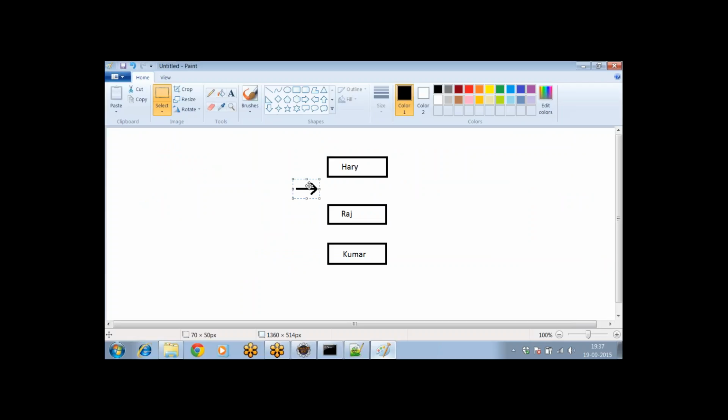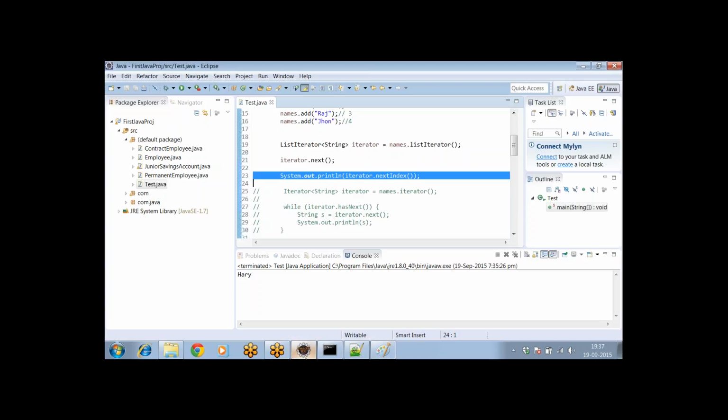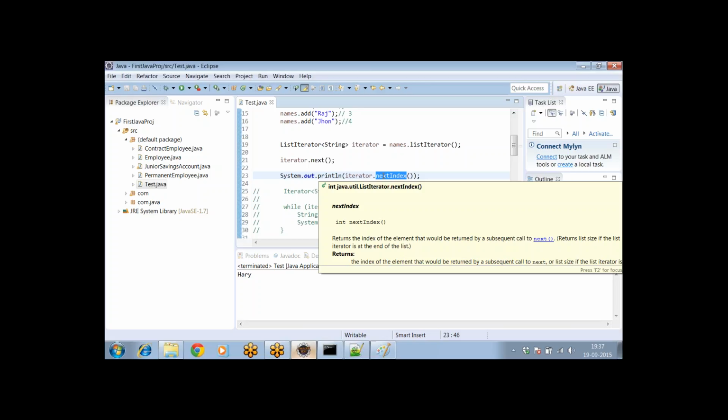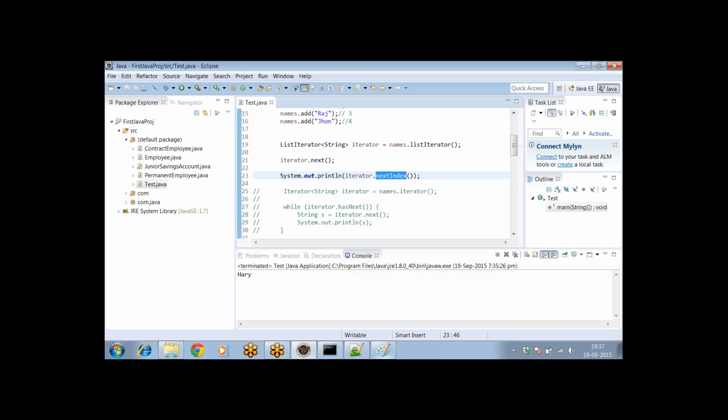So if I call the nextIndex method, what is it going to return in this case?